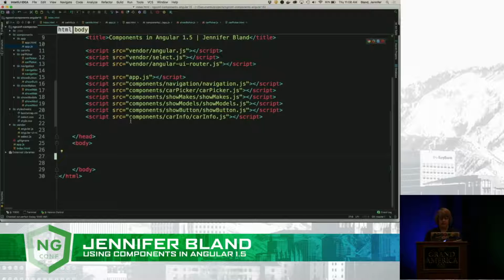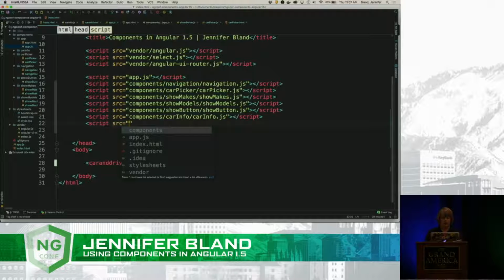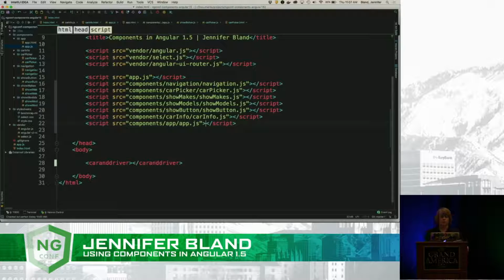So when I come in here, I can just put in car and driver as my component, because now it's going to display the navigation and the information and the content based on which one of the two routes I'm currently on. So I've put that information in, and I now need to also add in information for this other new component that I've put in, so that it's available to us also.